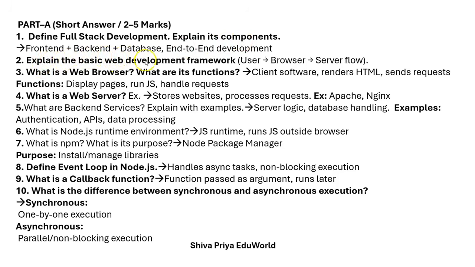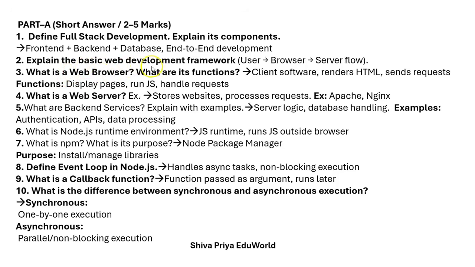Explain the basic web development framework. You have to write this: user to browser. After that, it will go to the server, fetch the information, and the server flow, which means it will come back to the user. That is the basic web development framework. You have to draw and explain each phase in that framework.